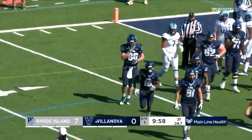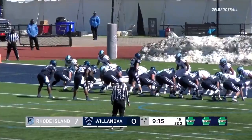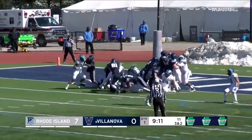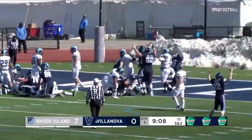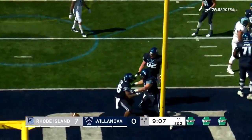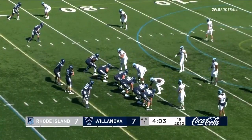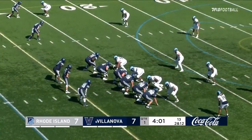Yeah, he did a great job. He got hit at about the 7-yard line. It's just, the Wildcats get two more cracks at it if they choose to from inside the one. Daniel Smith under center and handing it off to Jalen Jackson, touchdown. Who's in for a touchdown. 7-7 game here, 4:04 and counting in the first quarter.